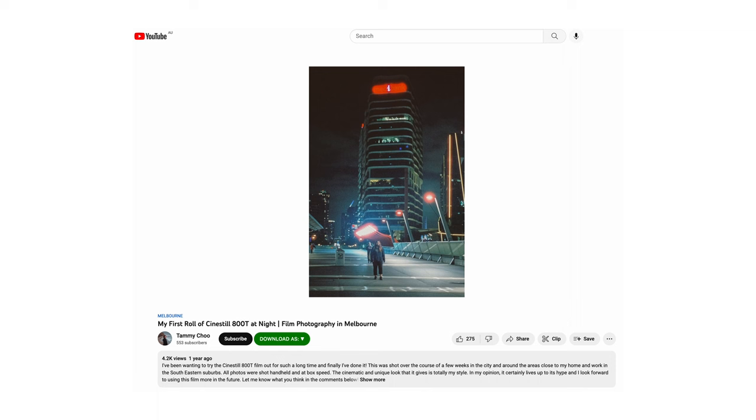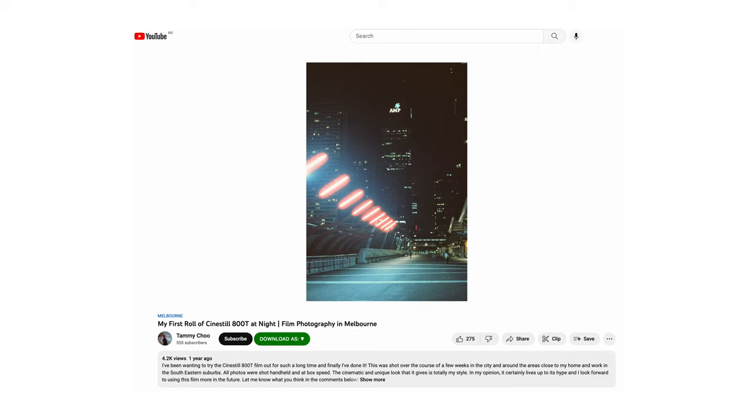Now, if you've ever shot Cinestill 800T, you'll be familiar with the qualities of this film. High speed, sharp, low grain, but because they remove the ramjet layer before you shoot it, it's got this love it or hate it red blooming halations in the highlights of the image. It's a look, a pretty well documented look, particularly by anyone who loves hanging out around petrol stations at night. It's a bit like how dressing up as a Squid Game guard for Halloween is a look, kind of cool when you see it for the first time, but then it just gets old and cheap really quickly.